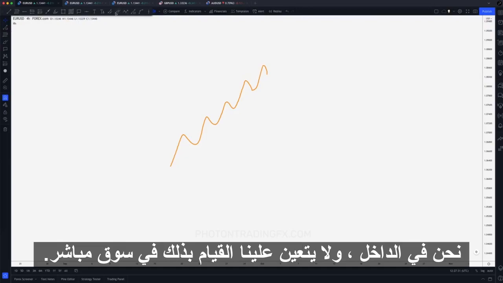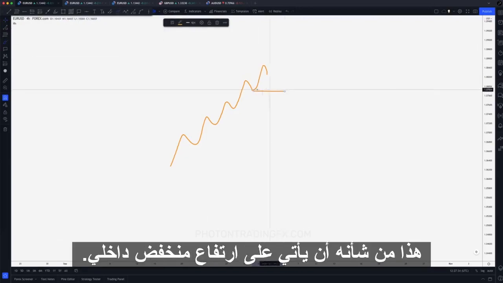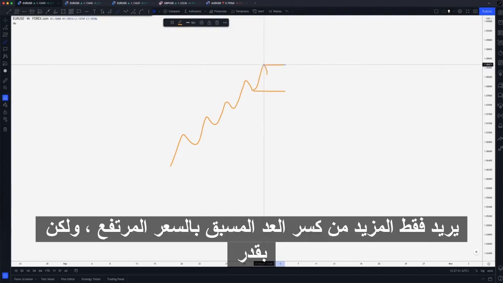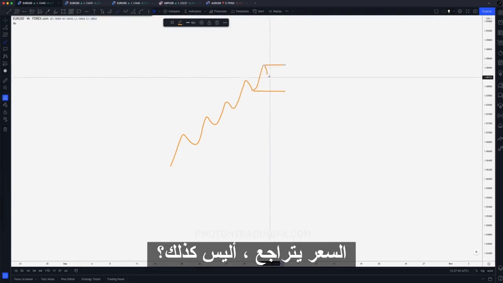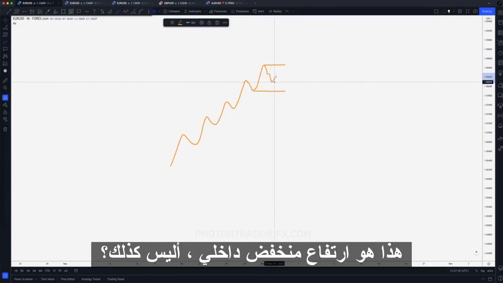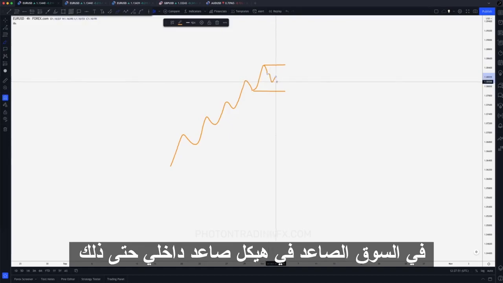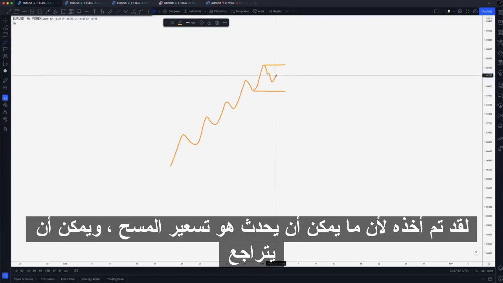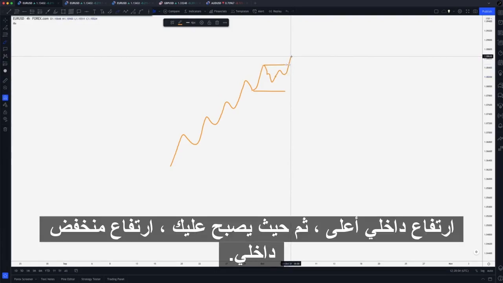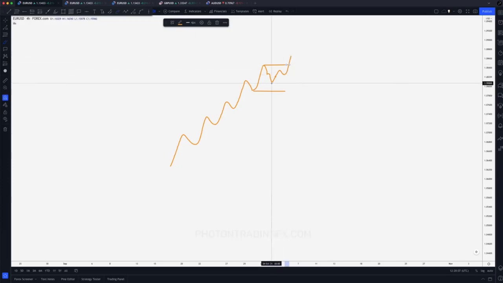We don't have to do this on a live market, okay? I'm just doing it so we understand what's going on. That becomes our new internal high low. This becomes our new internal high, only once the candle fails to break the prior candle's high. But as price is pulling back, even if price, say, does this, at this point we do not know that that is the internal high low in a bullish internal structure until this high is taken. Because what can happen is price can come up, pull back a little bit, and then when it takes the internal high there to form an internal higher high, it becomes our new internal high low, and it's not here.